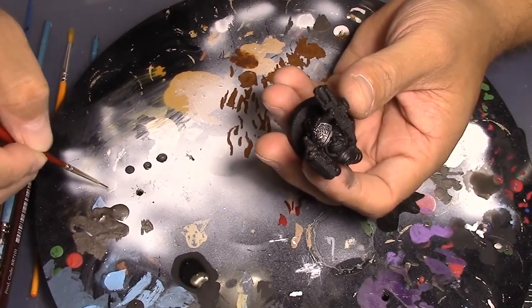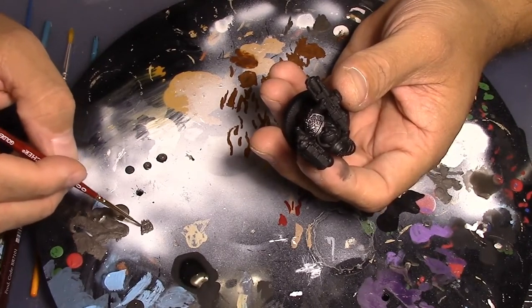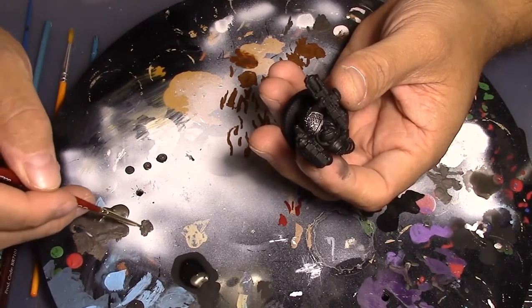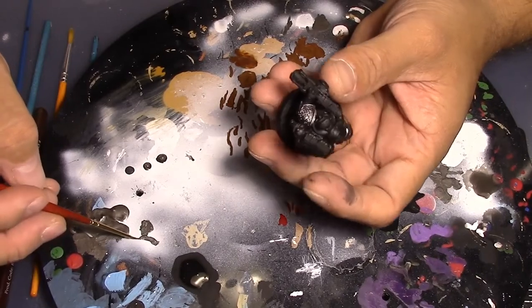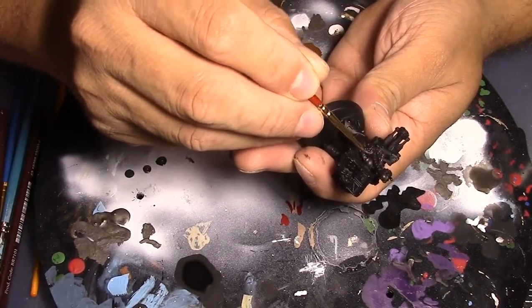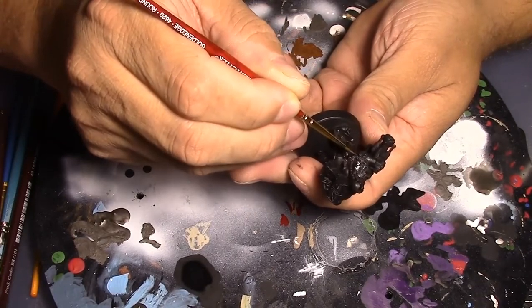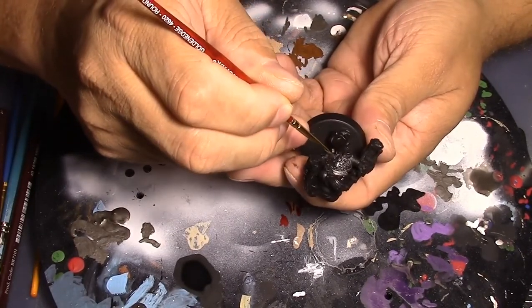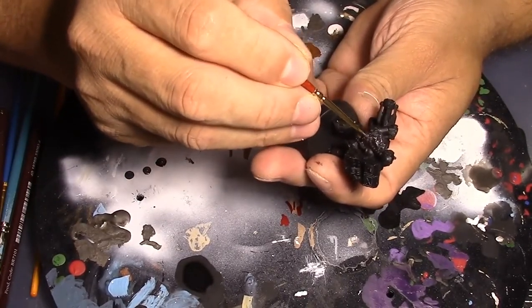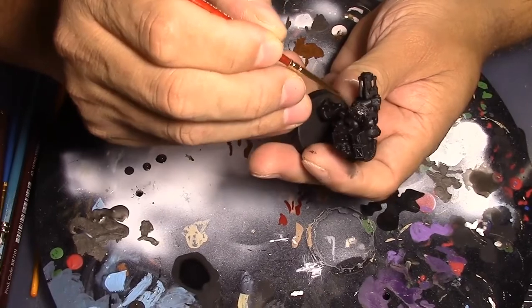I need to just dip here, and nope, that seems a little bit thick there before. Don't want it too thick. You don't want that paint to just blob the details away. So sad when that happens and you're like, oh no, these beautiful details are gone. They're not gone forever though. You could pop those things back out, start all over. That would be the sad part.